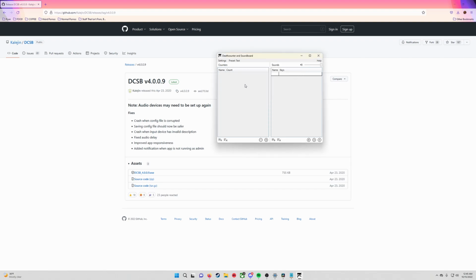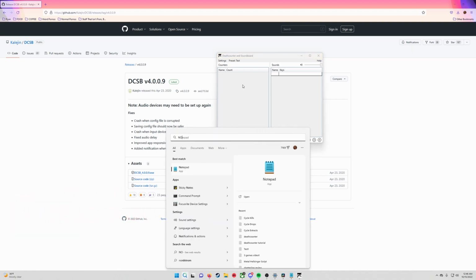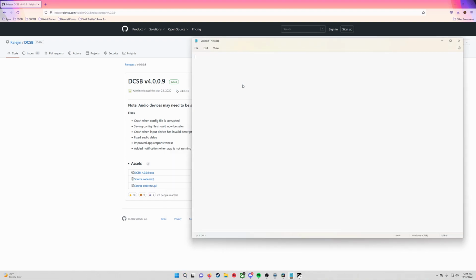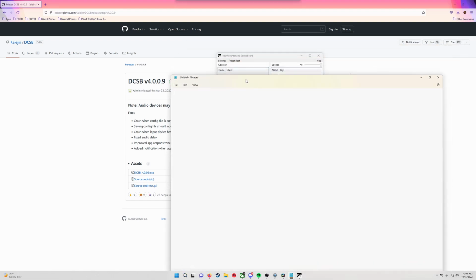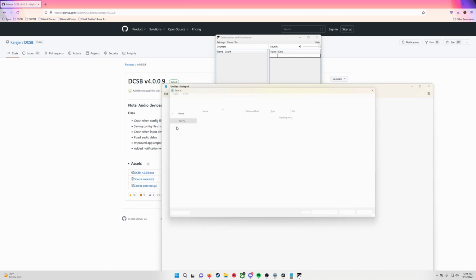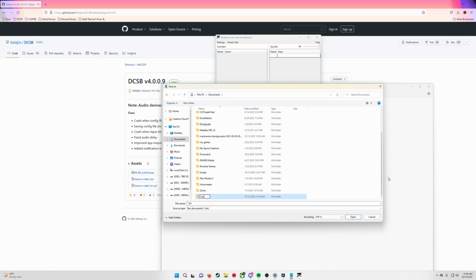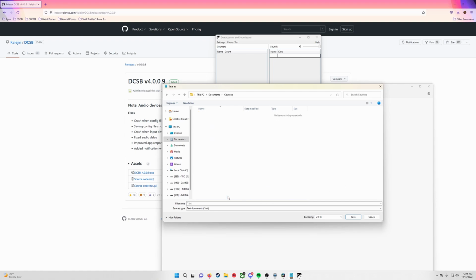The next step you need to take is to create a text document for the program to read from. The way this program works is that it reads and writes over a text document every time you increase or decrease the number. Let's open the Notepad program and save as on a blank document. I want you to navigate to where you wish to save your files and actually create a new folder and call it Counters. Let's open the folder and save the file in there.